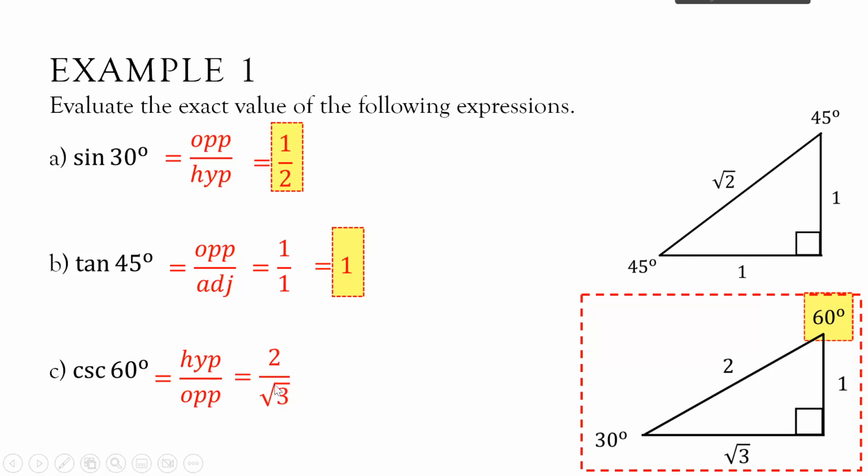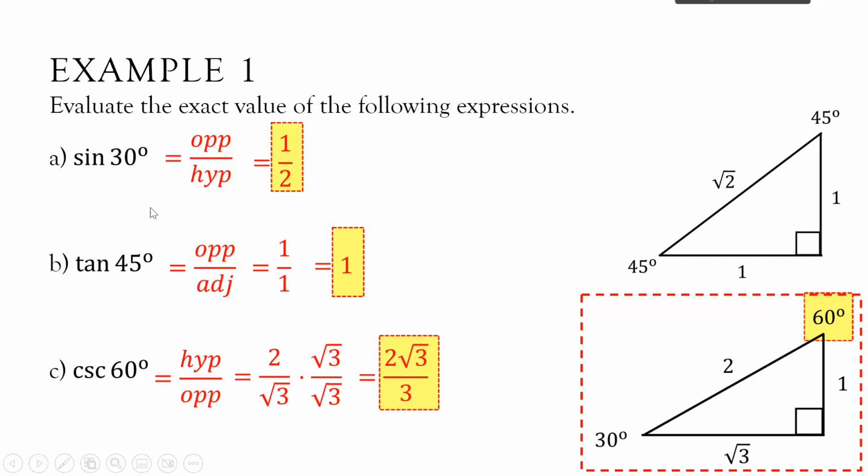And remember, we're not done here just yet. Not because we did anything wrong with hypotenuse over opposite, but because I don't want a square root on the bottom. So how do I get rid of the square root on the bottom? Well, we have to rationalize. That is, I'm going to multiply by square root of 3 over the square root of 3. And then now I just multiply straight across. 2 times the square root of 3, I get 2 square roots of 3. And on the bottom, square root of 3 times square root of 3, I get positive 3, giving me my final simplified answer.